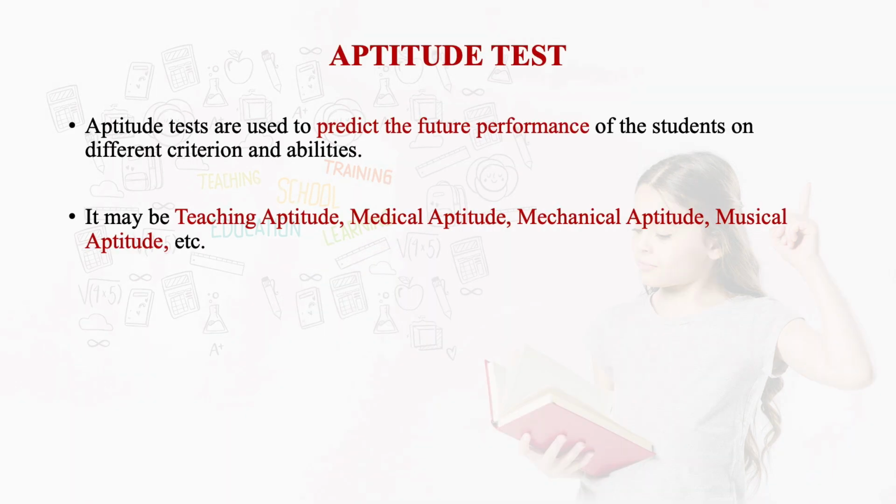Further, we can say an aptitude test may be of teaching aptitude, mechanical aptitude, medical aptitude, or musical aptitude and other types of aptitude also. So when we talk about aptitude test, it means it covers different areas. To know whether a student will do well in medical, we develop one aptitude test, that is the medical aptitude test, and we administer the medical aptitude test.